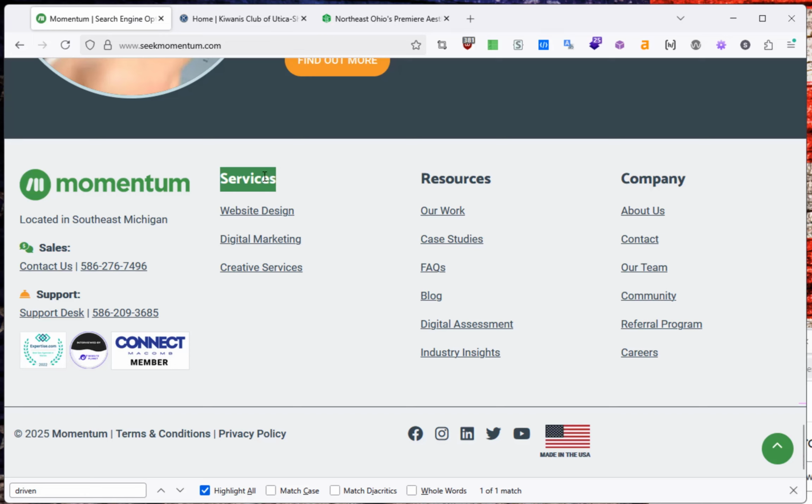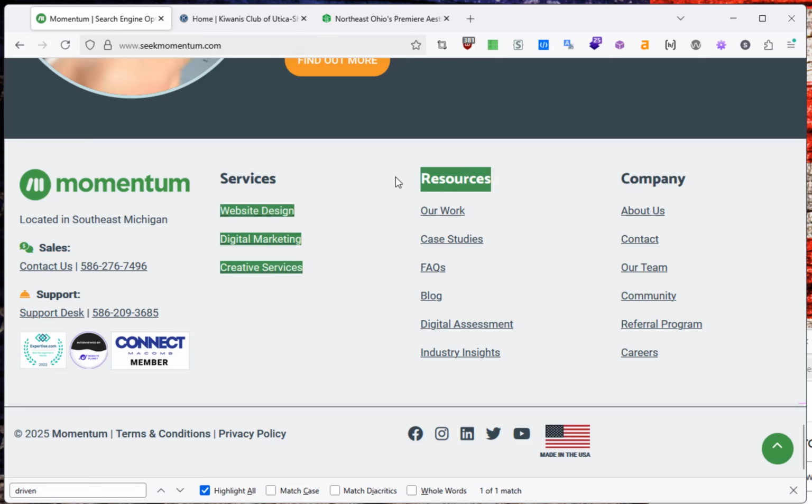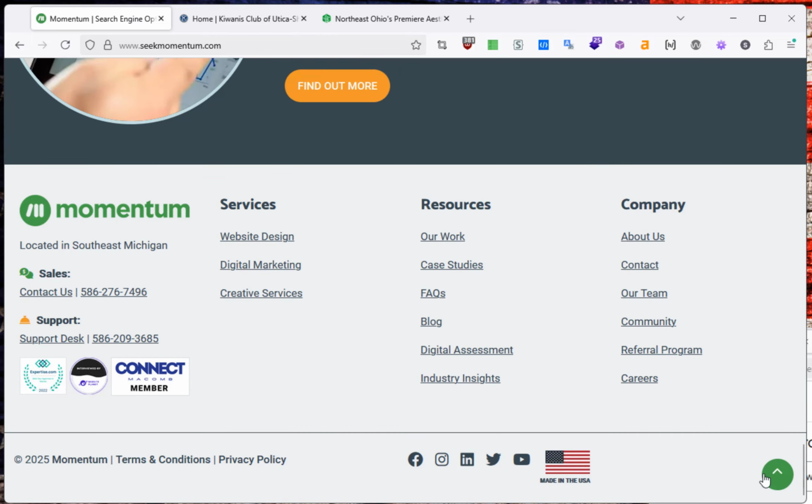I don't think that these headings for your list should be H2s, because that doesn't make logical sense to me. I mean, making your logo and your company name Momentum the H2 doesn't really make sense to me either for the footer content. You could do it, I just don't think it makes sense. And I just noticed that your back to top button arrow is off center as well.